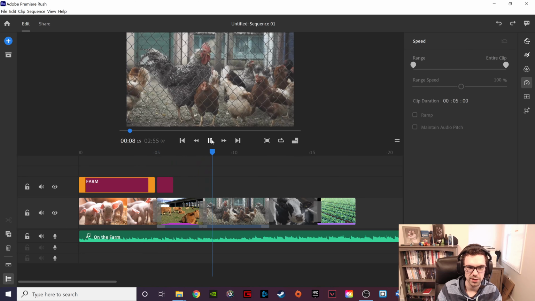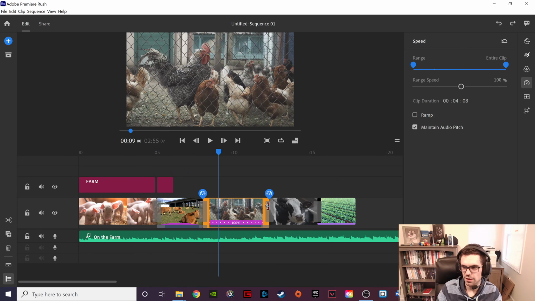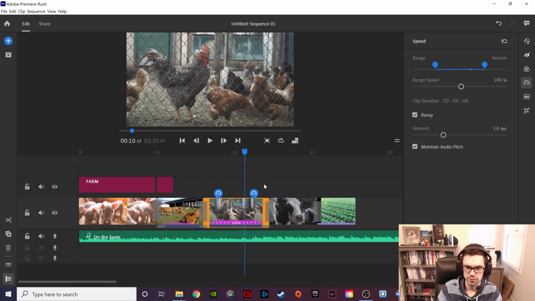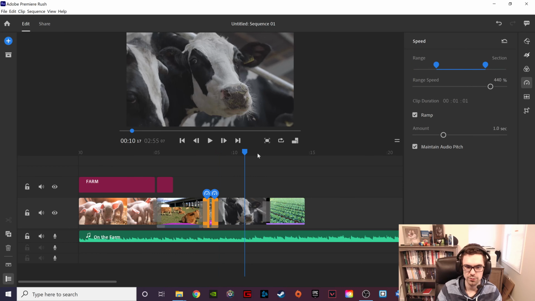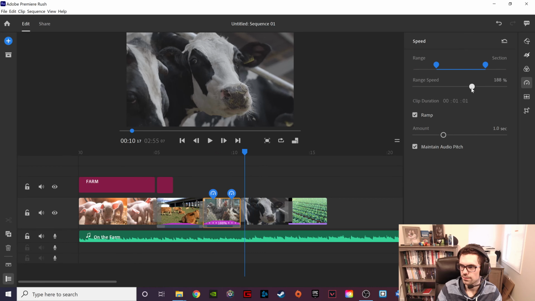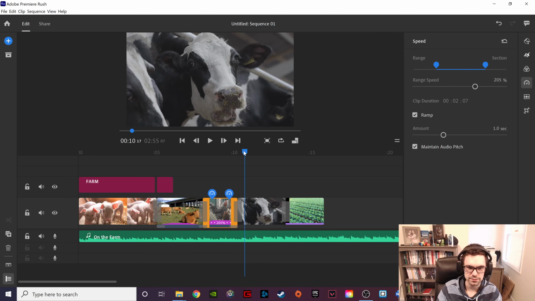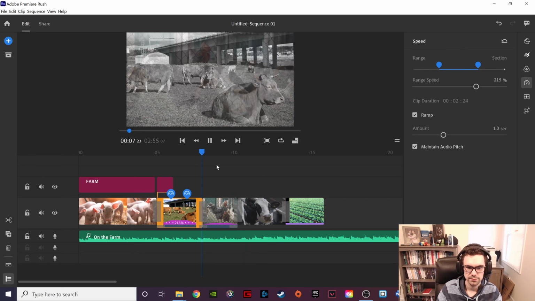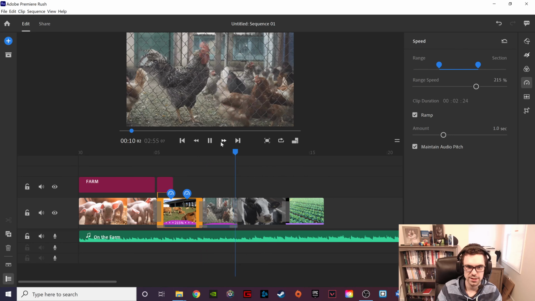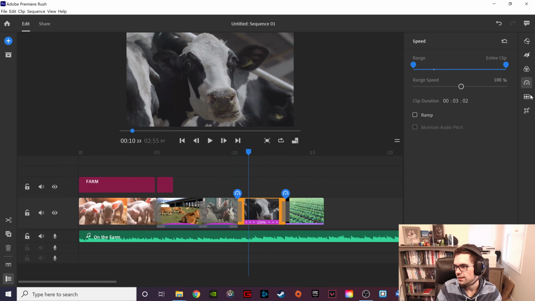Speeds up the cows a little bit. It's not really evident of seeing that there. We should try it on this one. Little ramping here. Let's move it to 200%, 400%. Well, that's way too much. Okay. Makes the hens go a little bit faster, as you can see there.